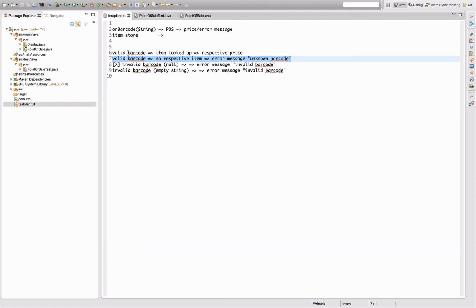So let's go to the next test case, which actually means I can tick this one off. I have a test for that implemented.